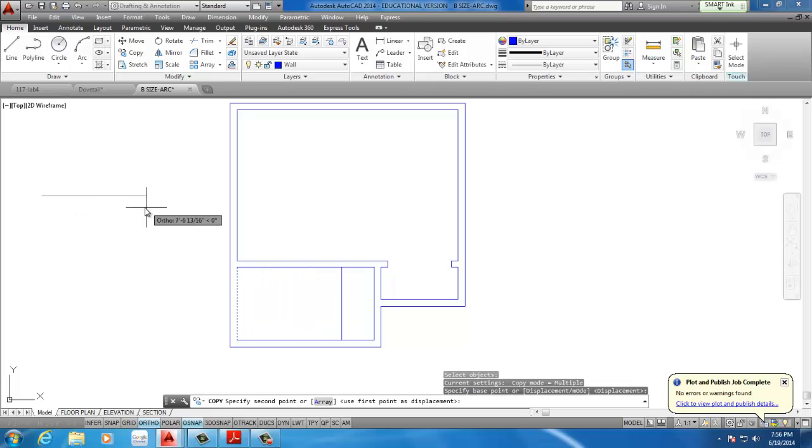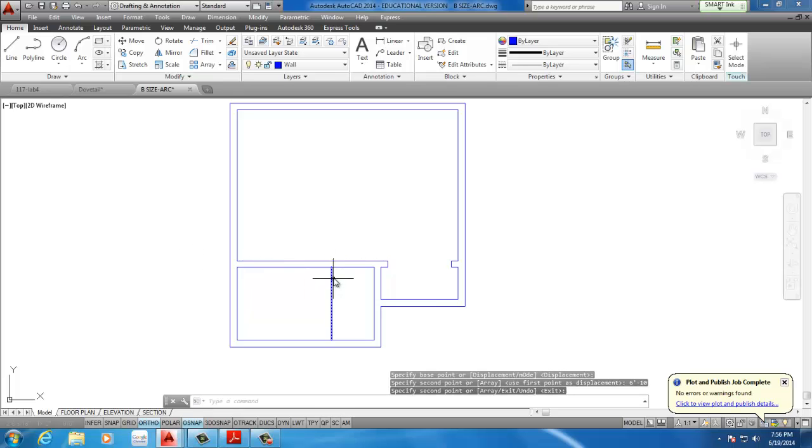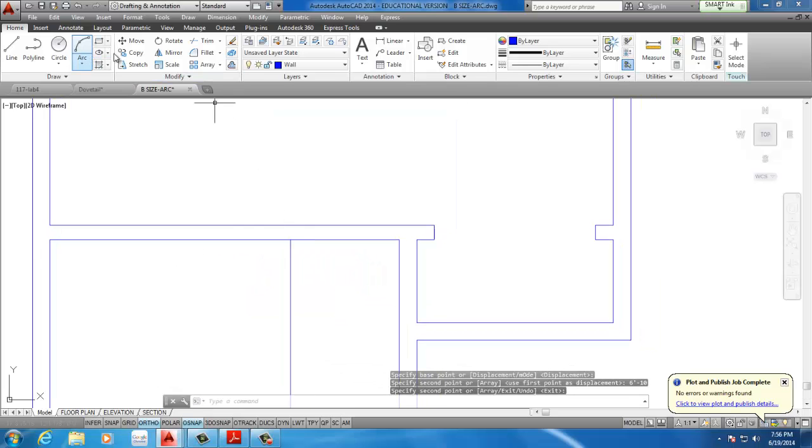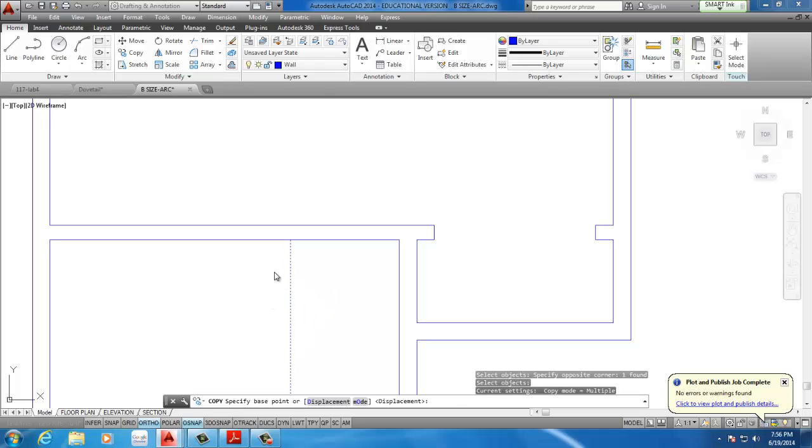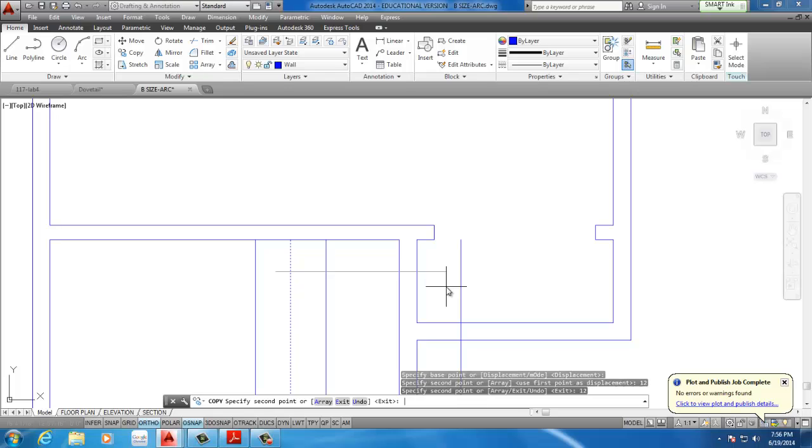And I'm going to move to the right. I'm going to type in the distance, 6 feet 10 inches. That is the center of the door. Now I can go back to the copy command, select that. I'm going to move it over 12 inches and 12 inches the other way.